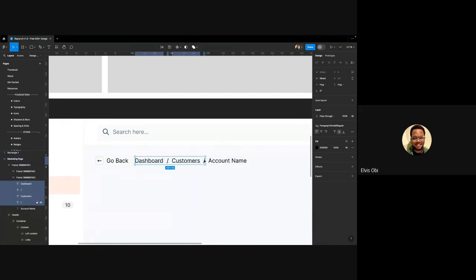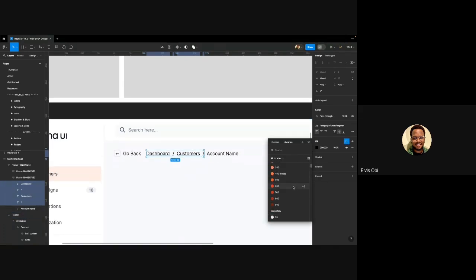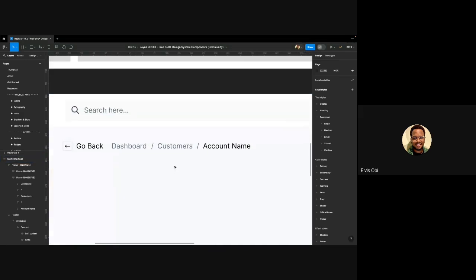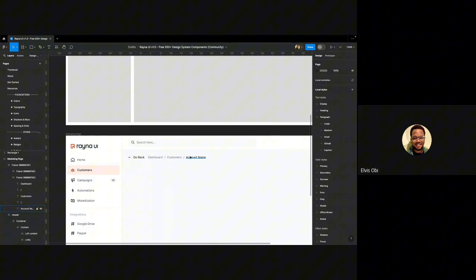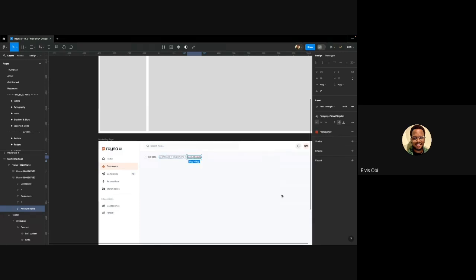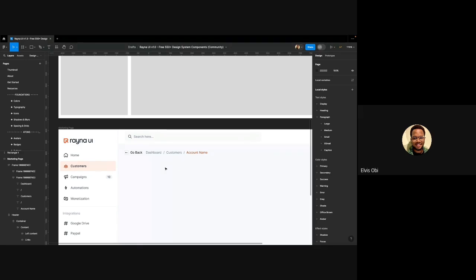So let's change this to, let's see what color it is here. A gray, let's see, gray 500. Okay, I think gray 500 works. Yeah. So then the color of this, maybe we can stick to 700, primary 700. So yeah, this is done.